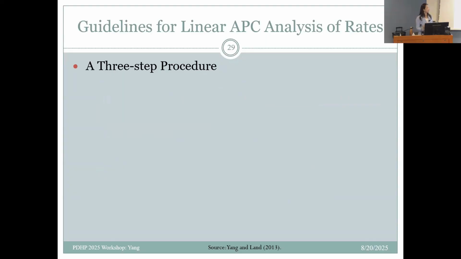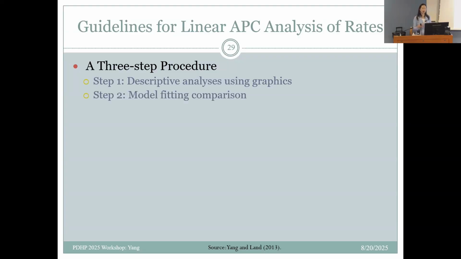So exactly how does it work? I'll go through a 3-step procedure just to show how to thread through everything I've talked about as of now in a real example. So step 1 always begins with knowing the data, doing descriptive analysis. And I prefer graphics because they somehow ease the understanding of the data patterns compared to big tables of rates.